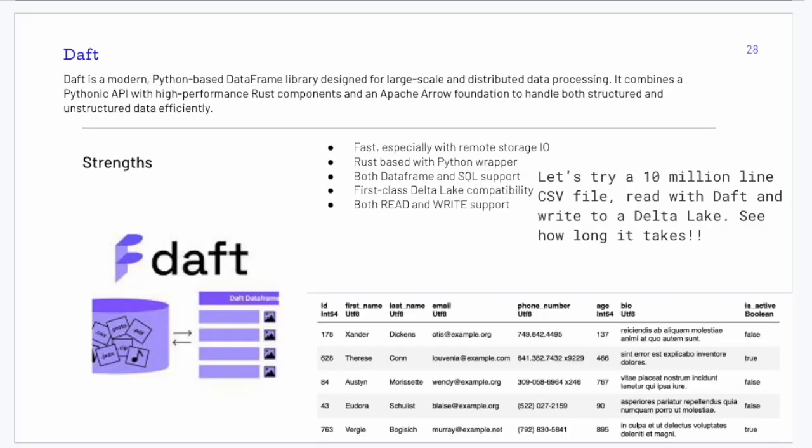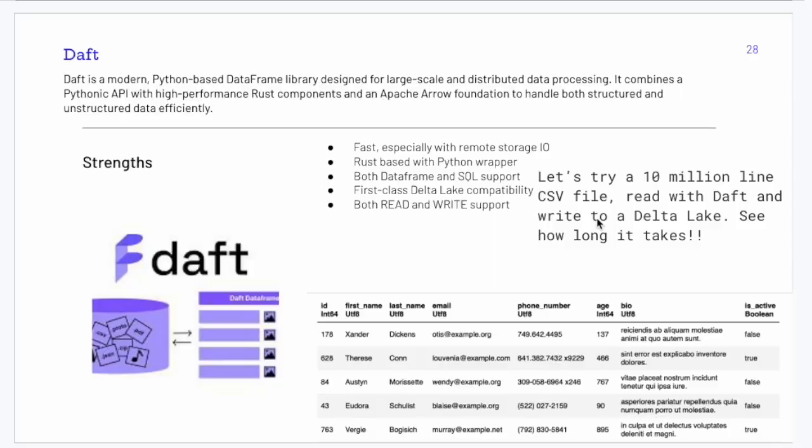I wonder how fast it can do it on Lambda, because then that means there's a lot of people who could start ingesting data into their lakehouse, not with Spark, which is expensive to run on a cluster, but on a Lambda, which is super cheap, with Daft, and it could be fast. We'll find out. By the way, Daft has support for both read and write of Delta Lake and Unity Catalog tables. It's a super nice tool.